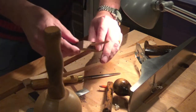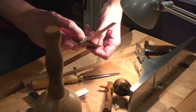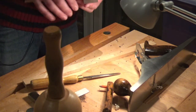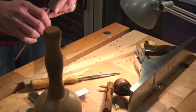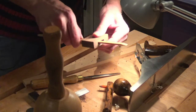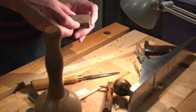So the arm touches the end of the mortise on that side and on that side, so that's nice and flat. And then for the other end, the wedge, again we want the same. And here we've got a little bit of a wobble, so I've got a bulge in what is the slope.